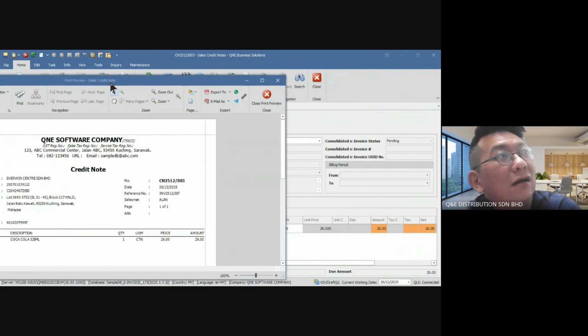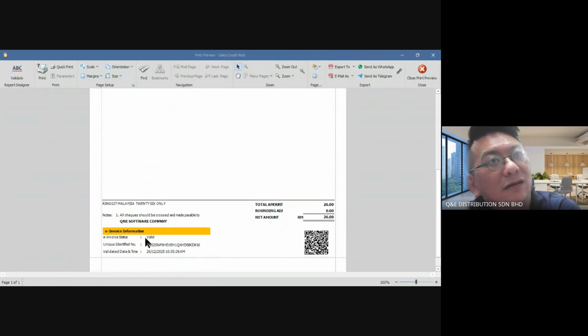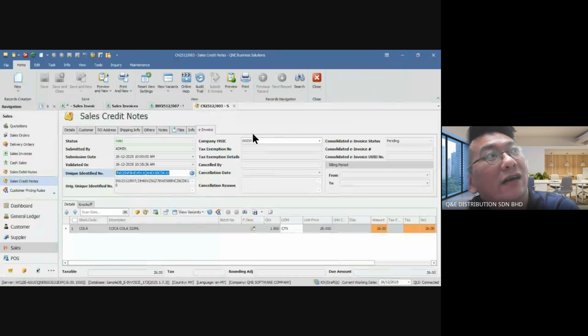So this is the credit with the QR, and then also the invoice information. So from here you can check the info.